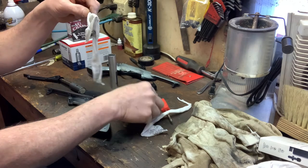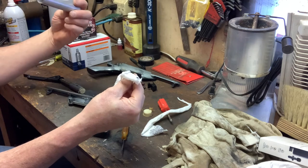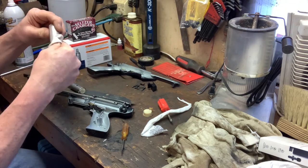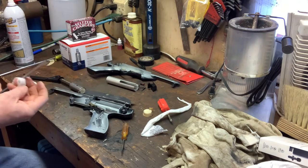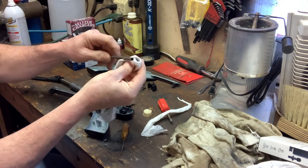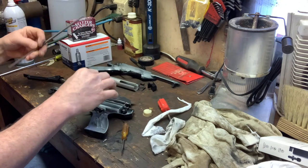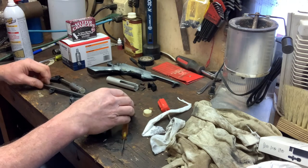I already did wrap a piece of old t-shirt around my cleaning rod and clean out the inside of the chamber, the tube here, really well. Pull this barrel out and make sure that's not too dirty. Try to keep in mind I've got you guys on camera here. A lot of times I like to bring the pieces up closer to me. This is a pretty cool, pretty ingenious design though.